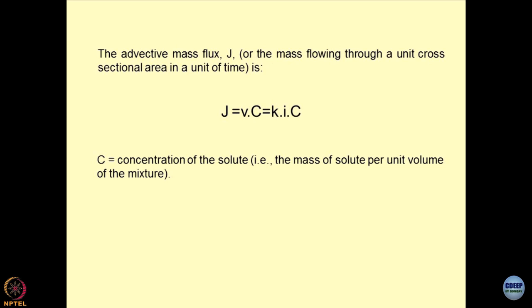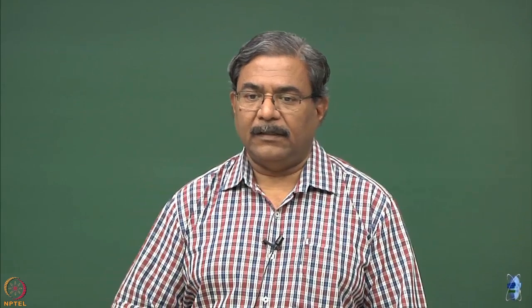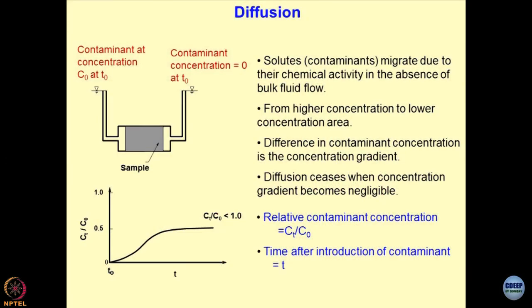So this is a simple situation where I can find out the mass flux which is entering the soil mass and which is coming out of the soil mass. And remember, we are assuming that both the contaminants and the porous media are conservative, they do not react with each other. The second mechanism of contaminant transport is diffusion. What is happening here? Suppose I take a soil sample in a glass tube, and I connect it upstream as well as downstream with a water bath, and I eliminate the delta H. How would you eliminate the delta H?